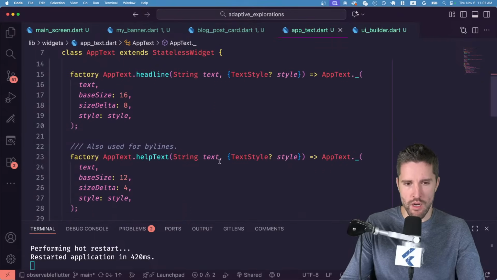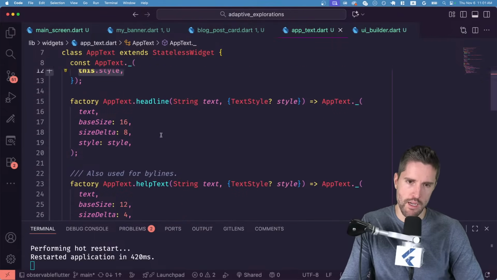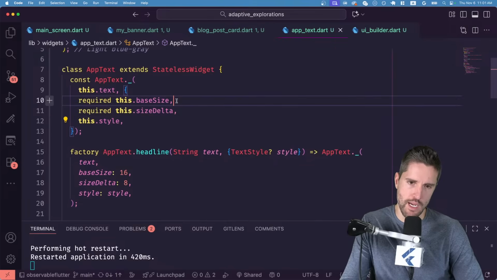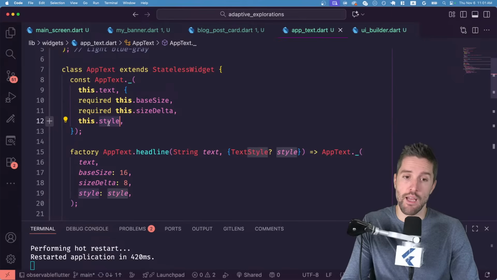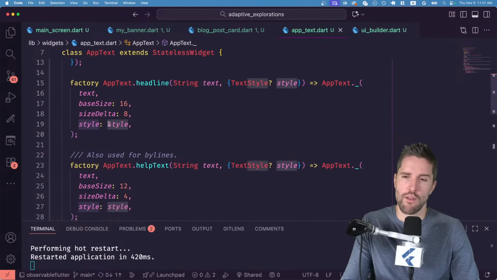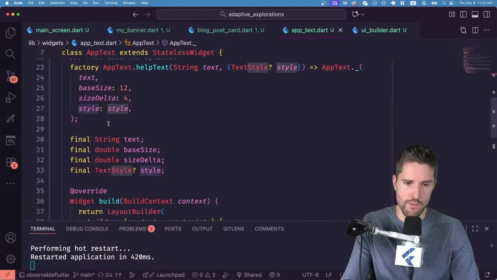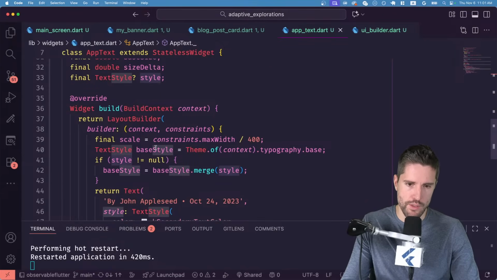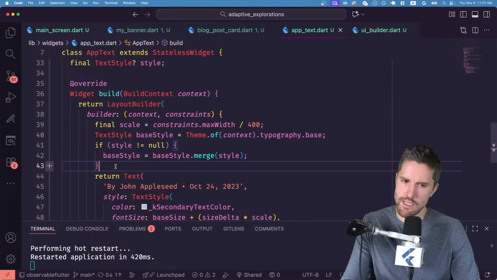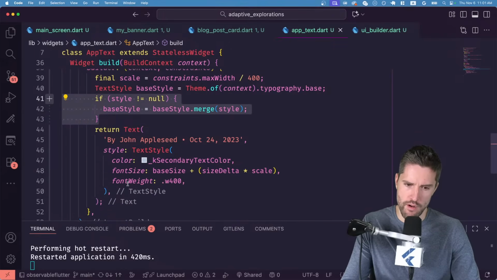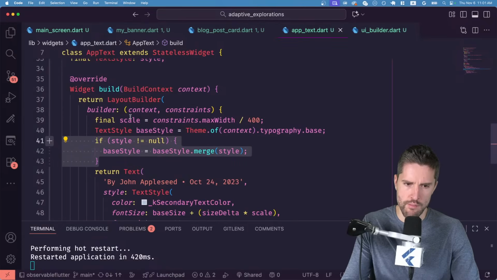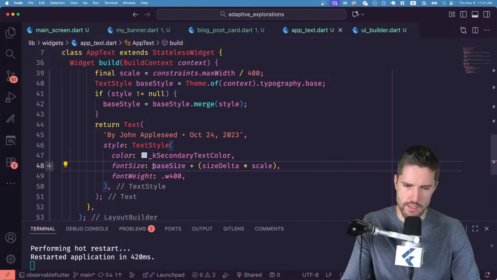I think what I'm stuck on is that if you accept a style, styles can have sizes. And it would just be confusing to accept a style which has a size and then sneakily override it with this algorithm that we're working on of the base size, blah, blah, blah.